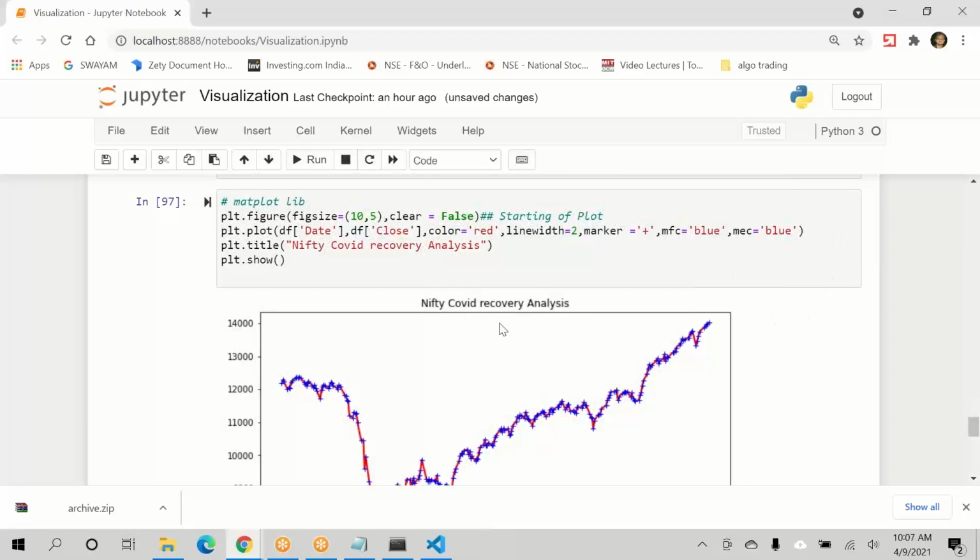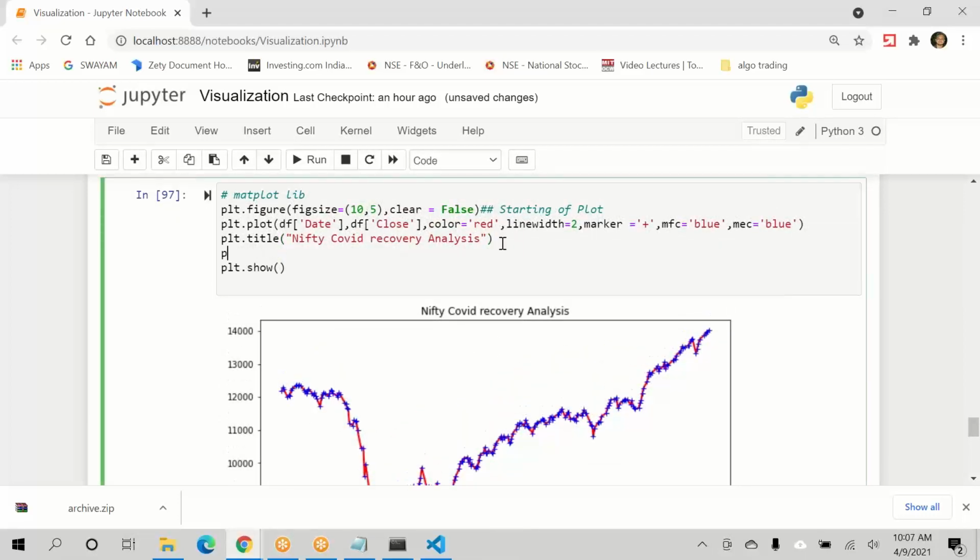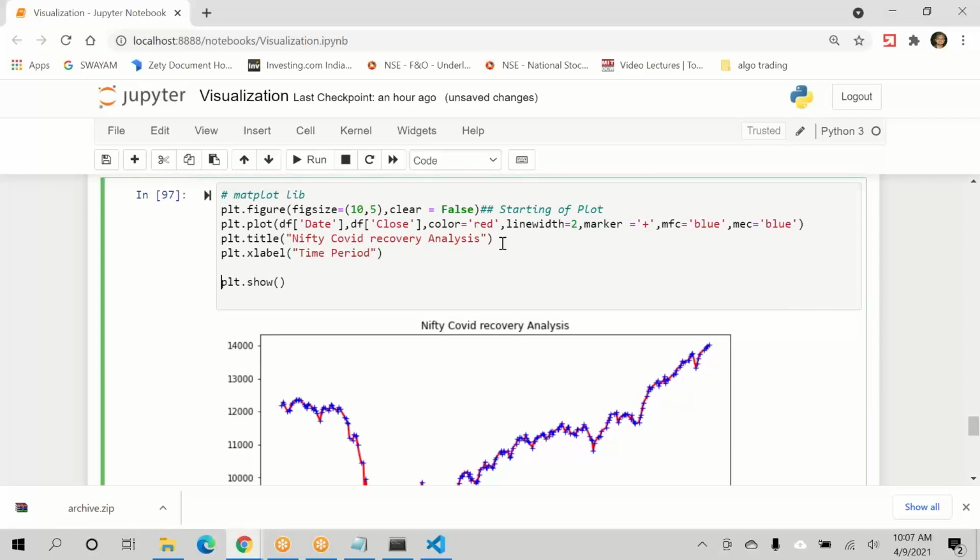Over here, like Nifty, this is what I am doing. Now I can give xlabel. The xlabel will be, say, time period, and plt.ylabel, say, close price.